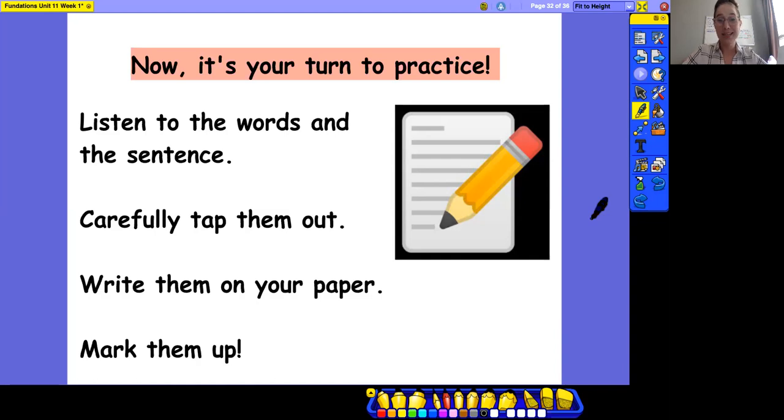I know if I was saying this sentence and I saw a snake in a hole, I might say it loud, like I might be screaming it to someone, like, there's another snake in the hole. So think about the way that you would say that sentence when you're deciding on the punctuation that you're going to put at the end of it.